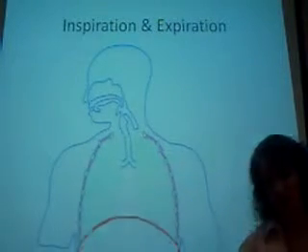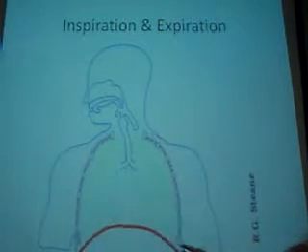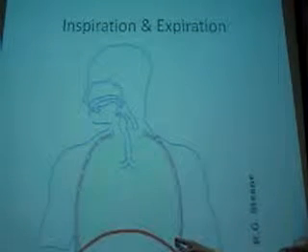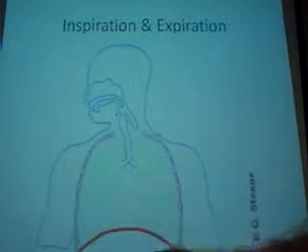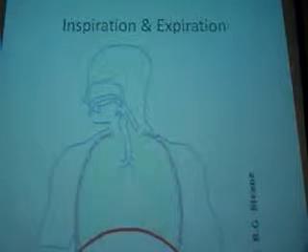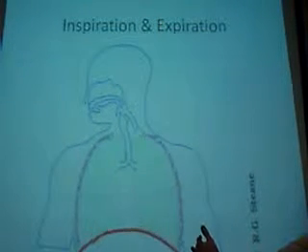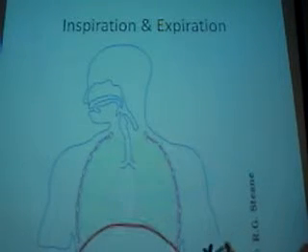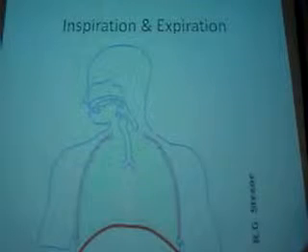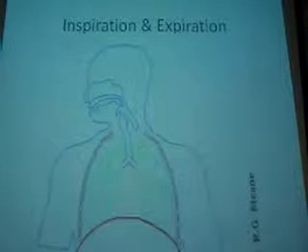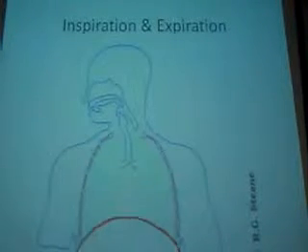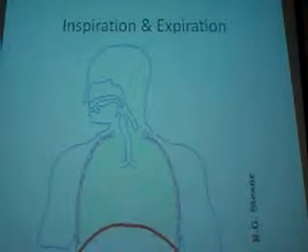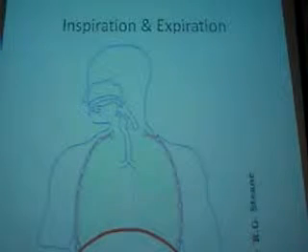Actually attached to, they don't have it drawn real well in this picture, but those pleurae are attached to the thoracic cavity wall. So if the diaphragm and the rib cage move, along for the ride comes your visceral and parietal pleurae, and along comes the lung tissue as well. So it's not just the movement of those muscles, it's also bringing along those pleurae and the lung tissue to help expand or contract the size of the thoracic cavity. All right, so that's pulmonary ventilation in a nutshell.